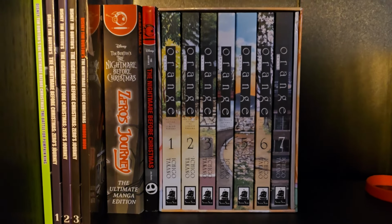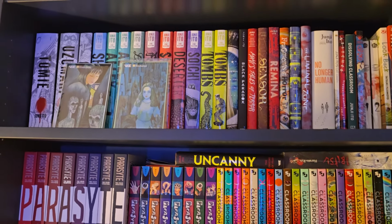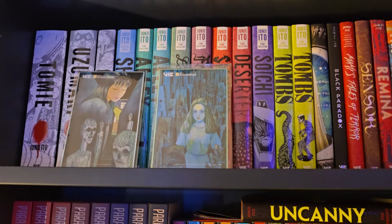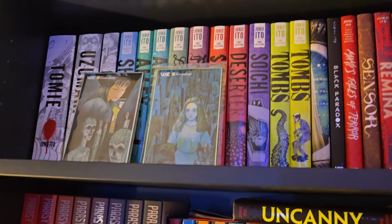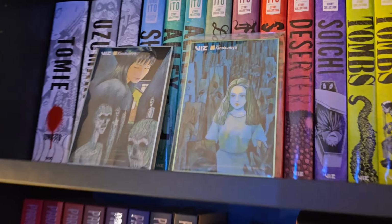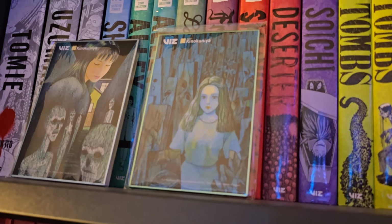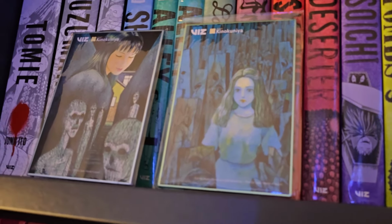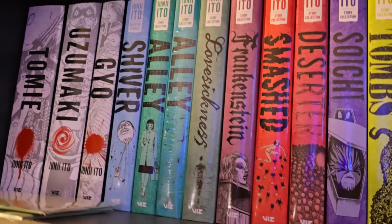But let's go over to the other two bookcases that you haven't seen yet. This catches you up on this particular side. Let's go to the other one. All right, so this is the one that has all of the Junji Ito, and you guys know, if you've watched my shorts, I'm a big Junji Ito fan, massive Junji Ito fan. I even have some of the cards from the exclusive at Kinokuniya over at the Expo. When you buy the variant covers, you get these cards, which is pretty cool. But let's move these cards over really quick and let's see what books we have.